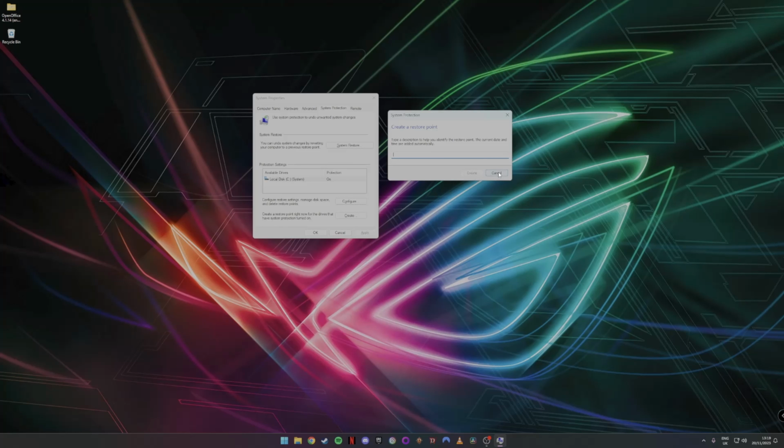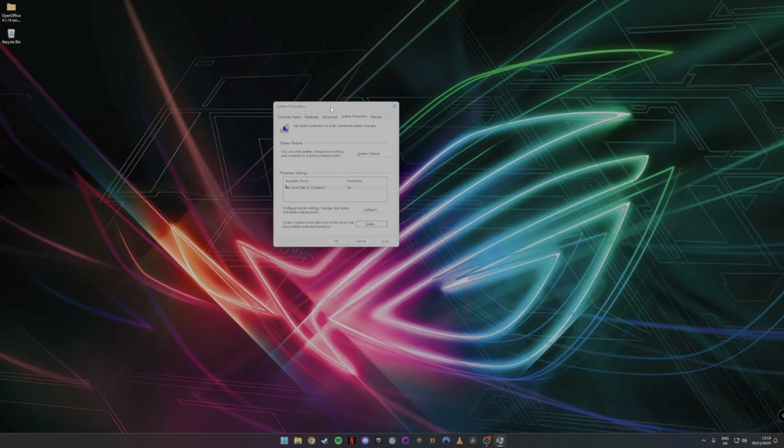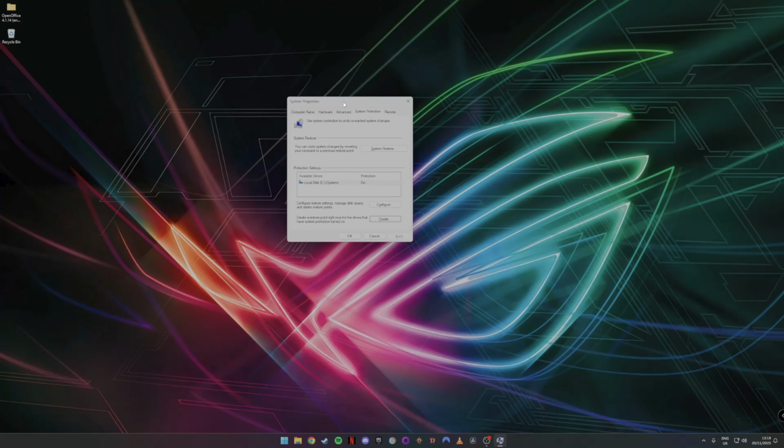I won't be going ahead with this since I never make a restore point. I like to have as much free space available to me at all times, and I'm pretty comfortable with the computer. I'm hopefully sure I won't mess anything up.